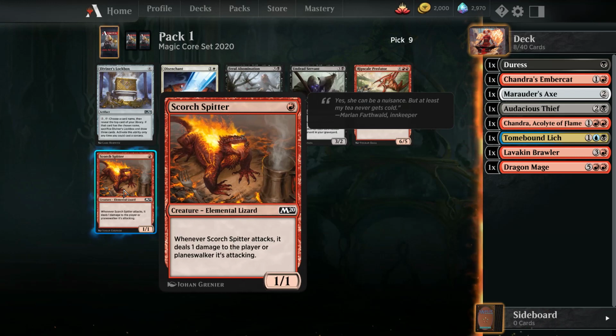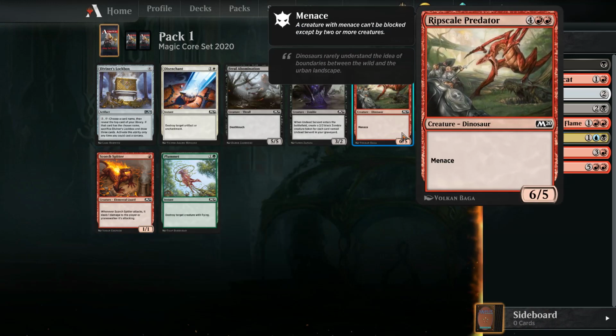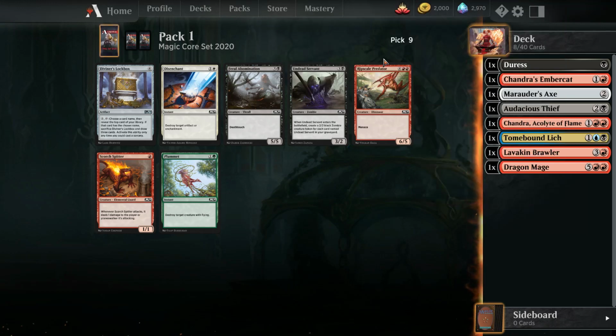Scorch Spitter is an elemental lizard, red. It fits in very well. The Ripscale Predator, though, could be another big high-end drop. Menace means it's really hard to block. So you need to block with 2. You can't just chump block it. And it could be a little bit of an I win kind of card.